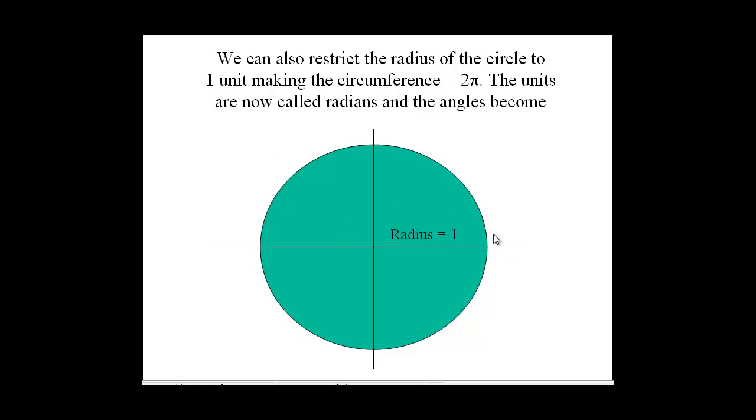Now we can also take our circumference of a circle, which is 2 pi r, if the radius is 1. Then the whole circle, if you go all the way around, walking around it, the circumference will be 2 pi, because r is 1. We'll start with 0 over here on the right side as we did before. Halfway around a circle is going to be 1 pi, because the whole thing is 2 pi's. Now we can do as we did before. Go up here at the top. If this is pi, going only halfway will be half of a pi, or pi over 2. Now if you'll count, this is 0, this is 1/2, this is 2 halves, which is 1 pi. Then down here will be 3 halves, so it's 3 pi over 2. Then your 2 pi.